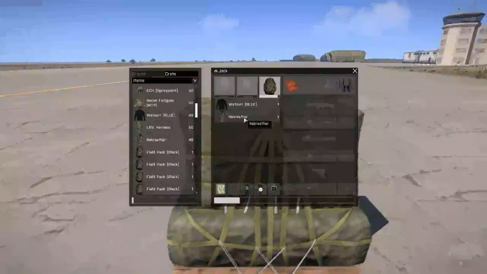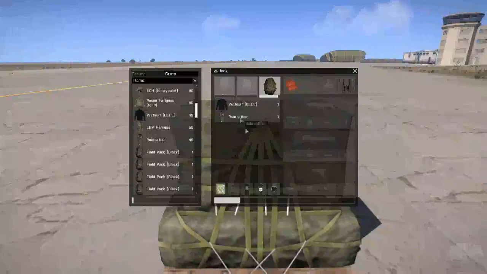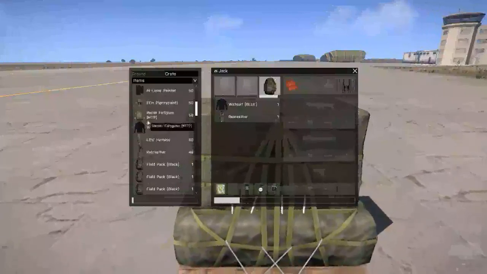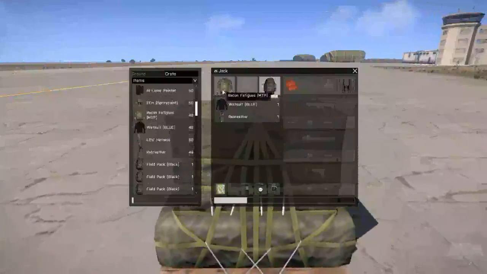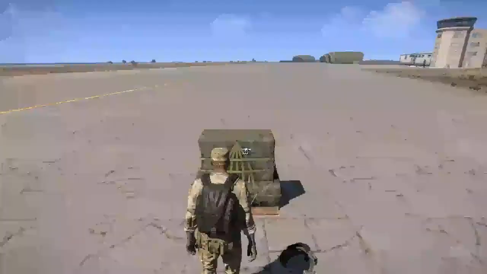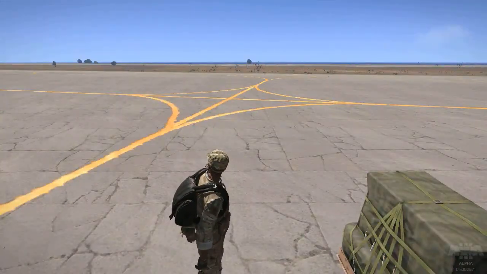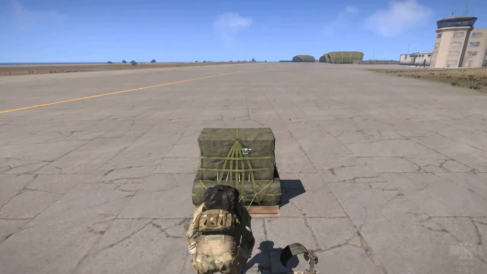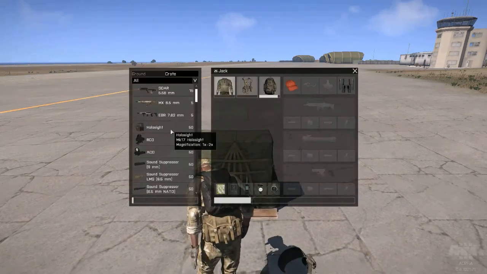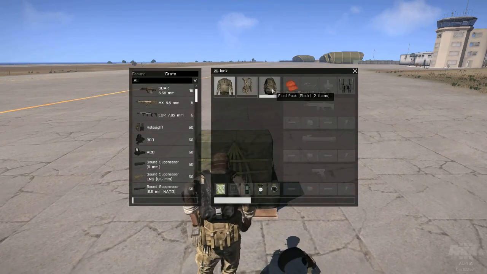The rebreather does take up a lot of space, so if you want to wear it on the ground, you can. I just choose not to. There you go, then you put your recon fatigues on and your LBV harness, and you look pretty badass as it is. I mean, you could just totally go out like that. But we're not gonna. We're gonna put on our full loadout and show you how it works.